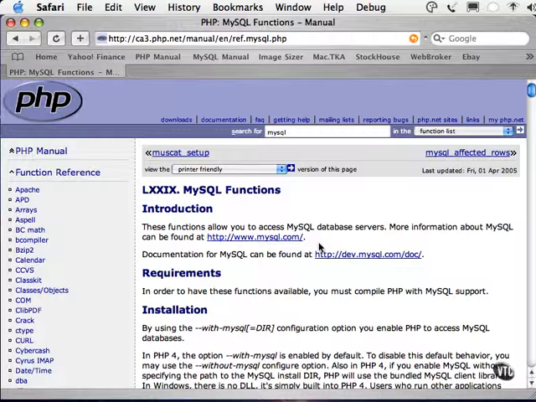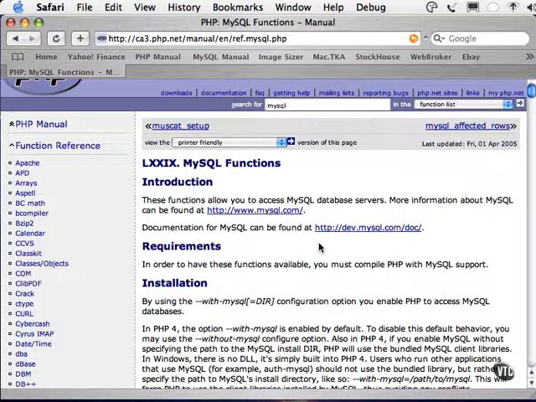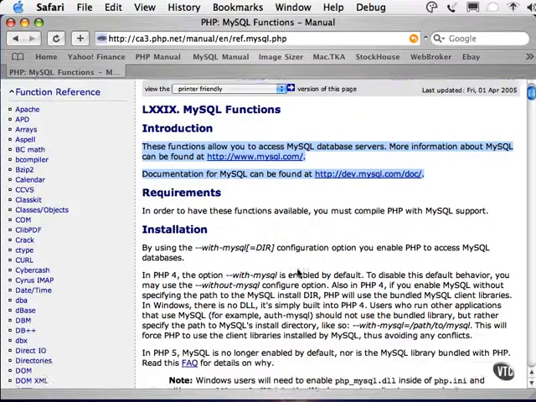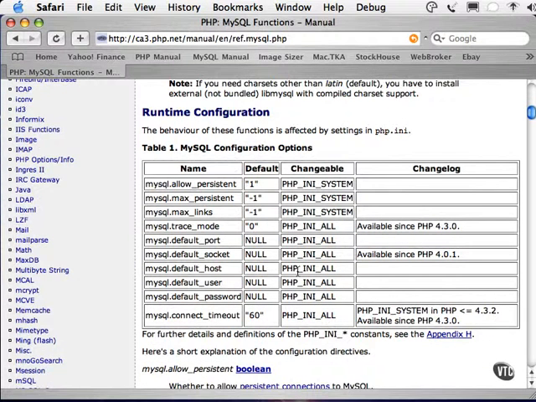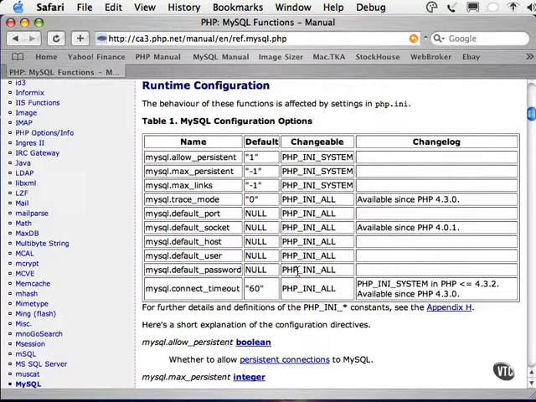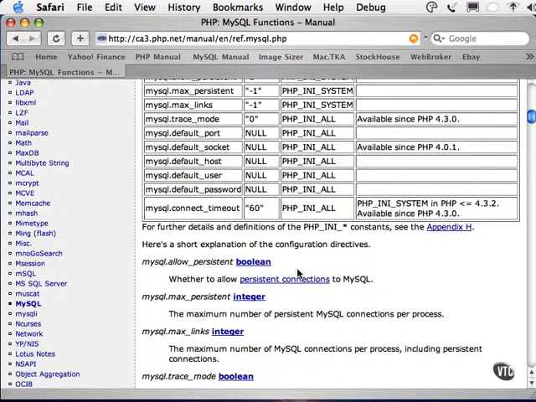The chapter section is a little bit different from the function listing, as you can see. The first part is information about the section, or the introduction. The second part is the requirements in order to make these functions available, in this case the MySQL functions. Directly under that are installation notes and runtime configuration, as well as a plethora of other information. Right now, you do not need to know or understand what this information means. In fact, it is unlikely you will ever need to know this information. This stuff is more for administrators and is more likely to be used at the point of compiling and installing PHP, so we're not going to focus on this at the moment.